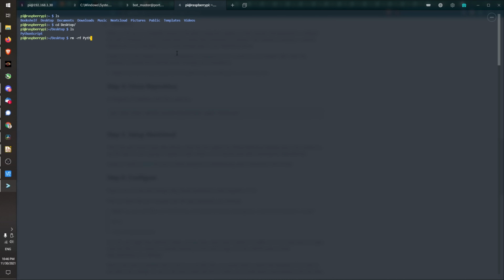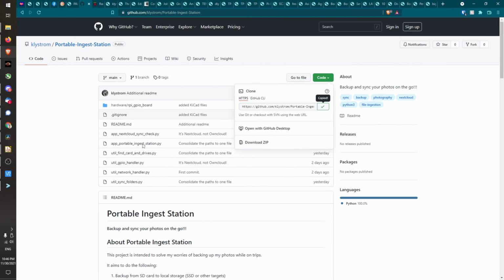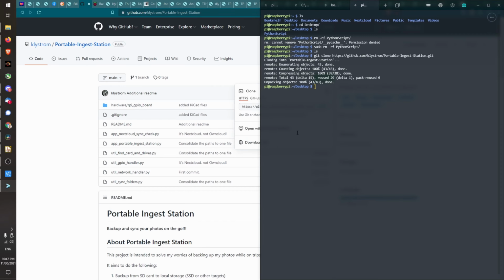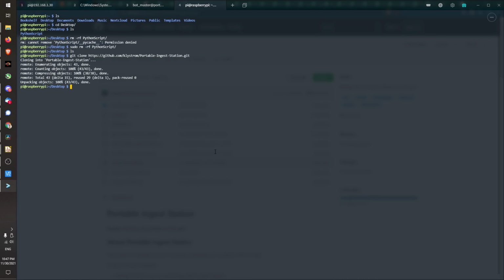Okay, with that done, what we want to do is grab all this by going to Code and copying this. It should download all the files from GitHub to your Pi.